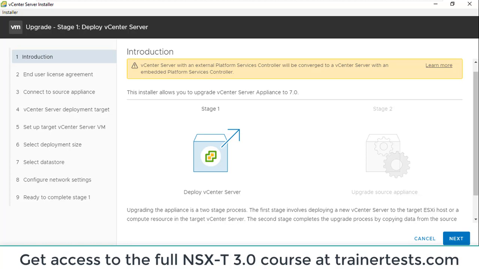There are also a number of prerequisites included in the documentation, so if you take a look at the vCenter upgrade guide, it'll spell out all the prerequisites for you. I'm going to click next here and begin stage 1 of my upgrade.